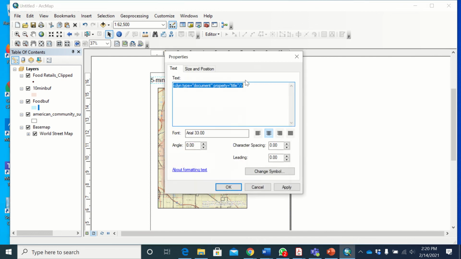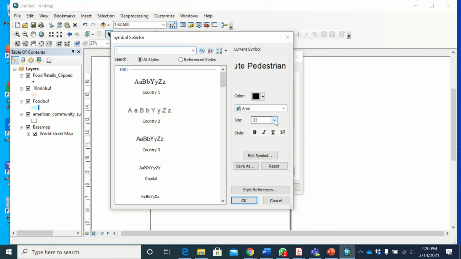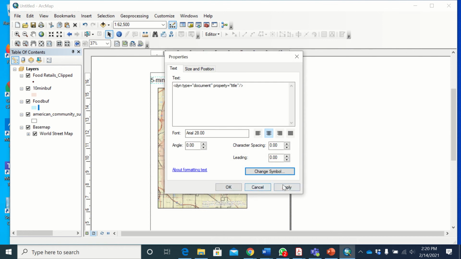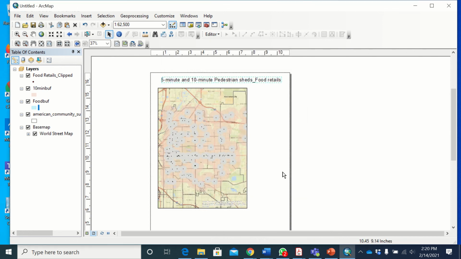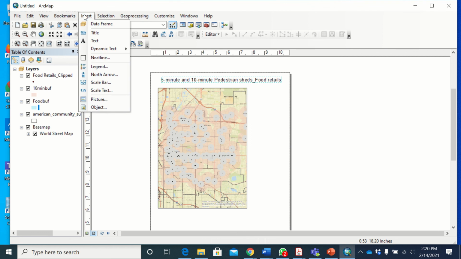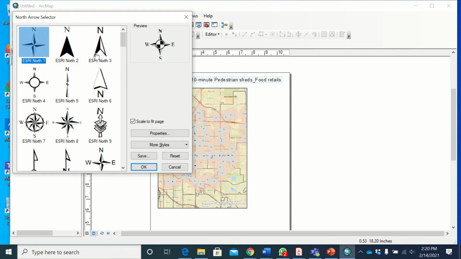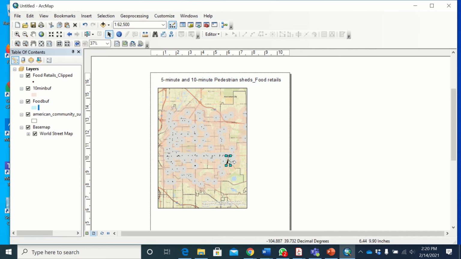You can make the font smaller, change symbol. So now it's good. Then insert. First we add a north arrow and put it here.